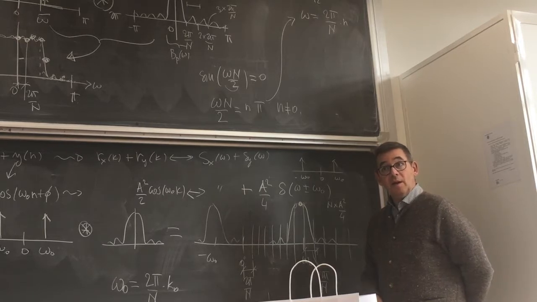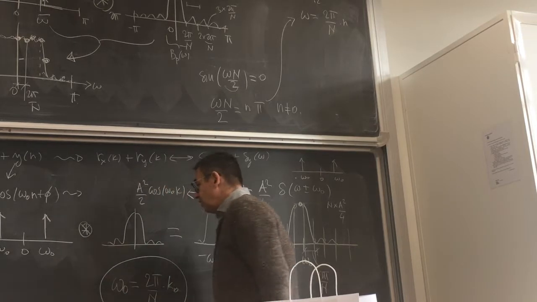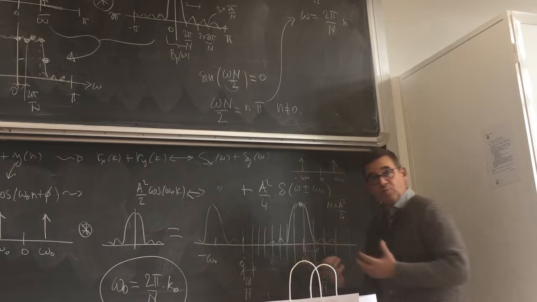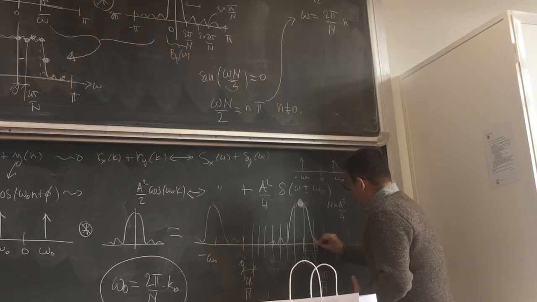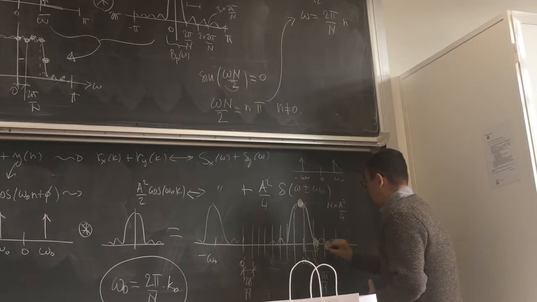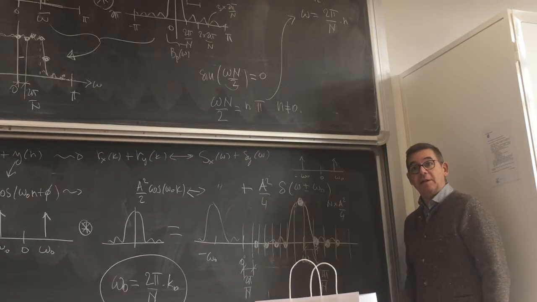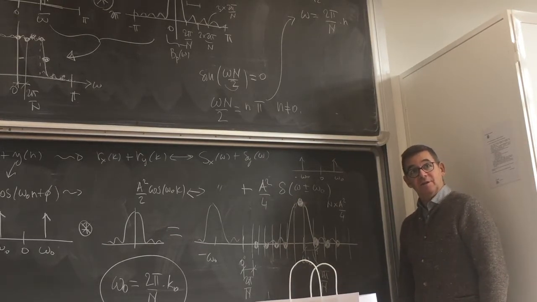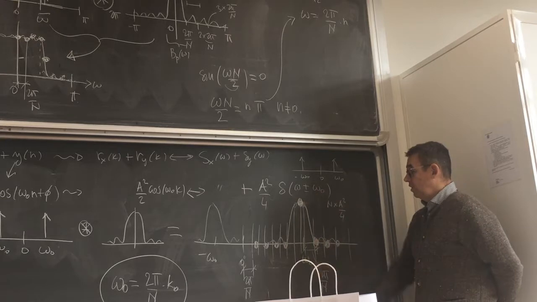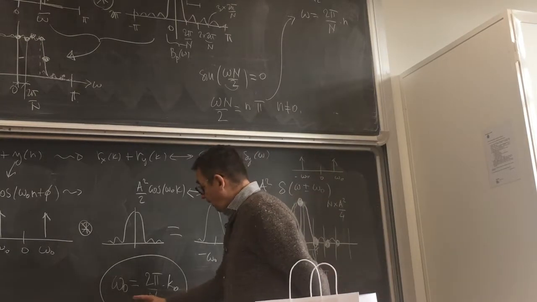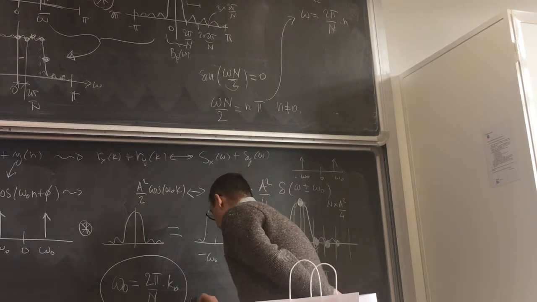So if I am in this condition, the result of the convolution gets one sample here, and then one sample there that is 0, one sample there that is 0, here 0, here 0, here 0, here 0. My periodogram is unbiased. It's not biased in this case. So, that's very good. We can say that for a sinusoid, if omega 0 is equal to 2 pi divided by N multiplied by k0, then the periodogram is not biased.